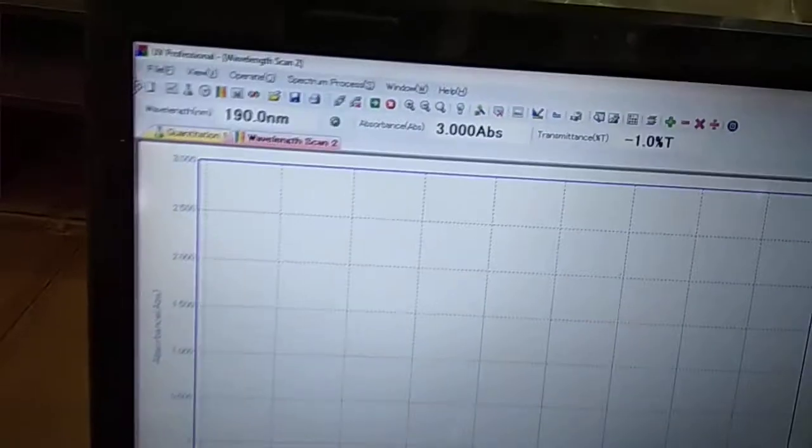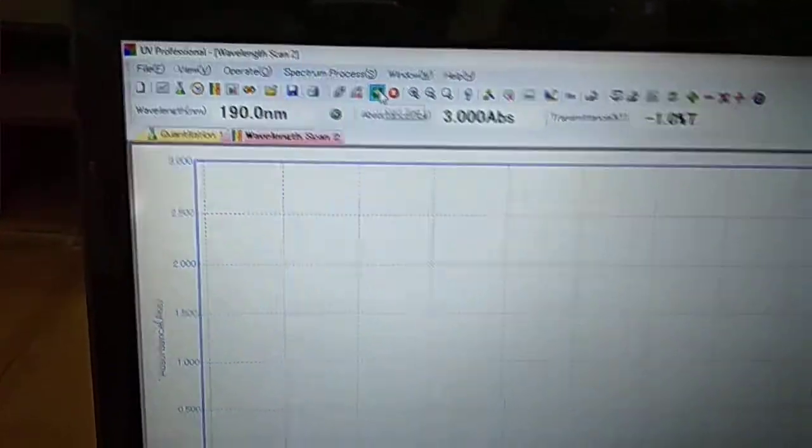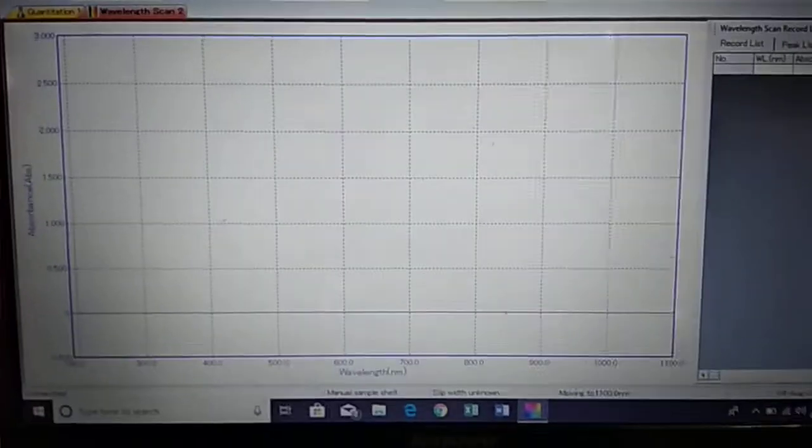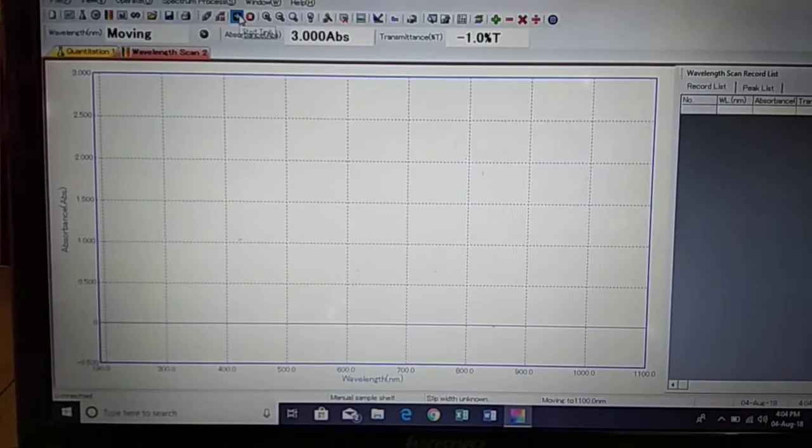After this, you have to change the slider to second number and just start the test by clicking on this icon, start test. You can see the graph will start plotting.